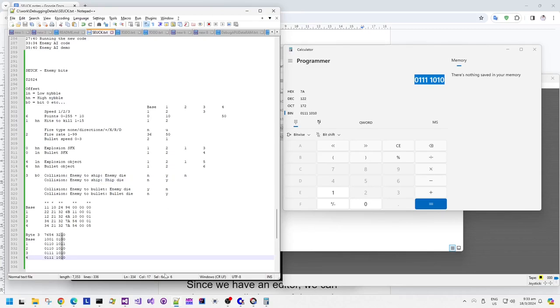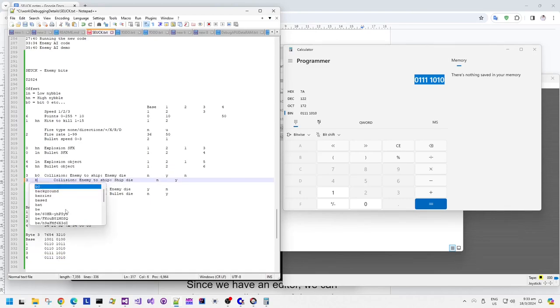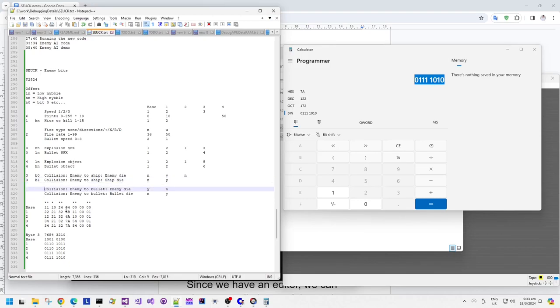It's a binary choice. So this is why we're considering individual bits now within a byte, because we're looking for potential bit values for the collision. So we're going to try and understand these first and map them out first. That's definitely bit index one. This is bit index two, and it corresponds to on, off, which is the third one there. And then the third bit index, which is the fourth one really, because computers count from zero, that is enemy to bullet, bullet die. So we've mapped out these bits within that byte now.